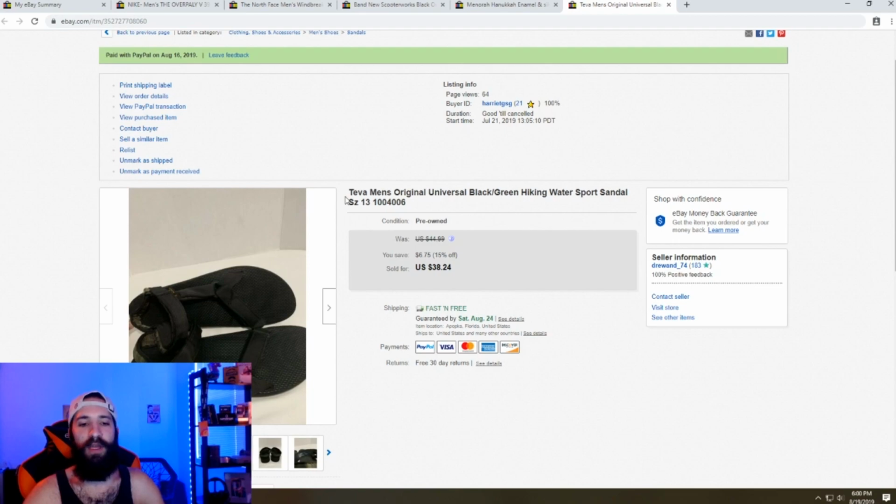Trying to move inventory, guys, and sometimes when things are slow, you've got to be creative, which is why I decided to run the 15% off sale, and it paid off for me. It brought a lot of attention to my store and brought me some really good sales. If it was only $5, $6, $7 sales, I wouldn't have been thrilled with it, and I wouldn't have run the sale. And this isn't even everything I sold. This is just some of the better items or items that I wanted to share with you guys. Really happy with this sale, $32 for a pair of sandals.